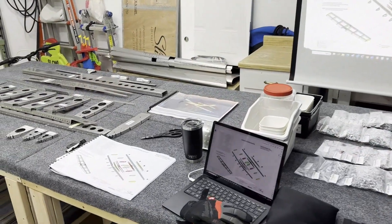Hey y'all, welcome back to the channel. We're gonna first do the horizontal stabilizer assembly today. I've got the parts laid out on the table behind me — I'll show you how that's done. I also got a projector running to help with the drawings, because it's a little hard reading on screen sometimes. It makes it really nice to hold a part right up to the projector and see what's going on.